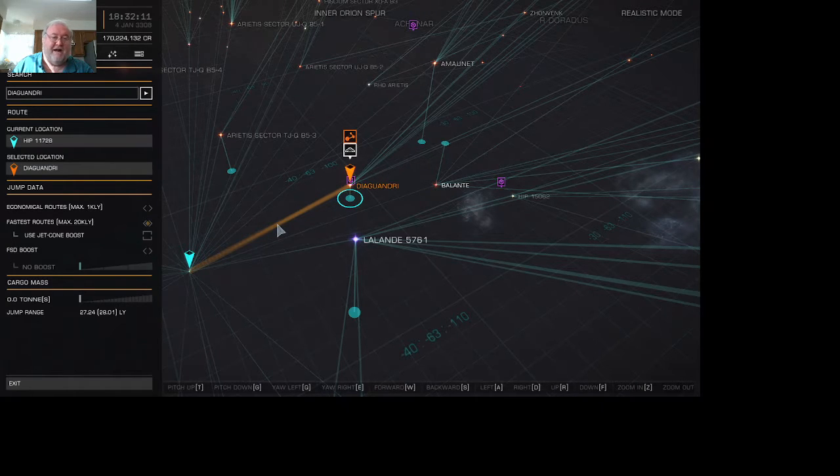So if you don't make it, call the Fuel Rats. Fuel Rats is a great group, organization out there. I've used them a couple times when I've been stupid enough as a newbie to go out into deep space and get caught between a bunch of red dwarfs that are not red dwarfs.